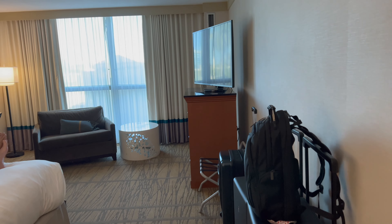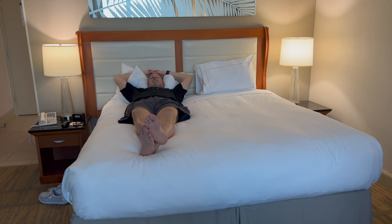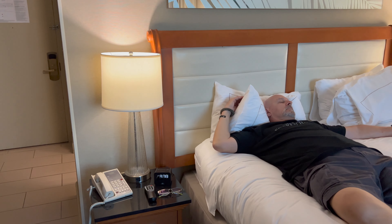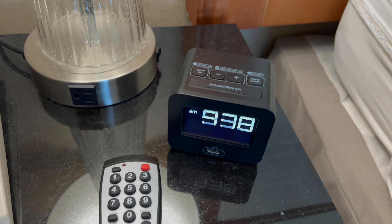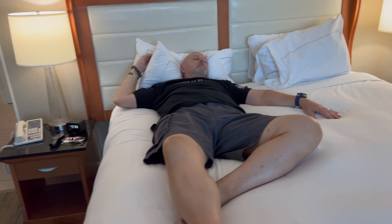This is an adjoining room if you're here with family and need more than one room. Room 322 is an adjoining room. We have a big screen TV in the room, and what appears to be a queen-size bed — it's very comfortable, feels like a king. He said it was more comfortable than our pre-cruise hotel bed. The plugs beside the bed on the lamp are three-prong, and there is a USB port in the alarm clock. The other side of the bed has the same lamp with a three-prong plug and storage in the nightstands.